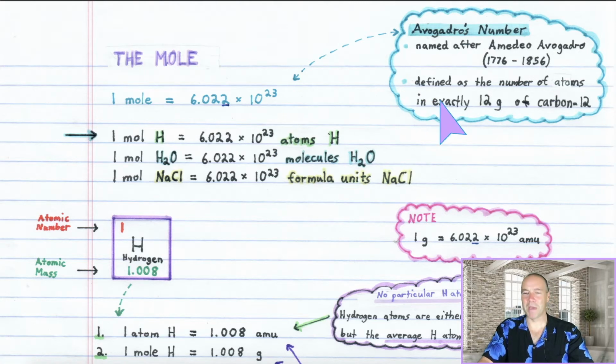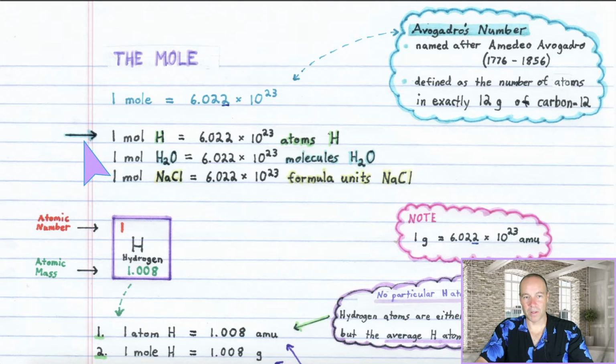Now, of course, it was measured using a much more convenient approach than that, and Avogadro wasn't even the one to do it. The number was defined much later than Avogadro's life, in the 20th century. But this is the number, and we use it all the time, and it's what we count by in chemistry. So if you have a mole of something, then that's how many you have.